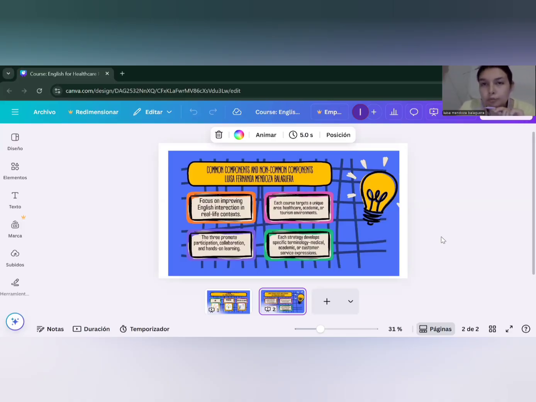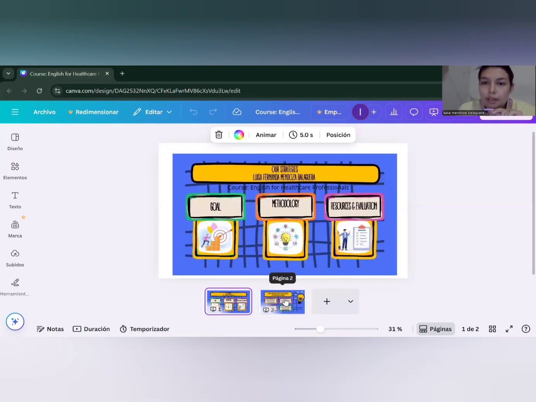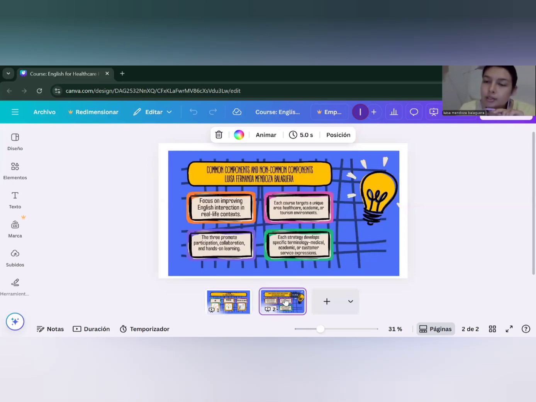In conclusion, I think this strategy can be useful if I choose good resources and activities to develop the knowledge of the students. And this information, actually, I know a little bit about this because I have been working on these topics before, because I'm very interested in learning about this part of life.